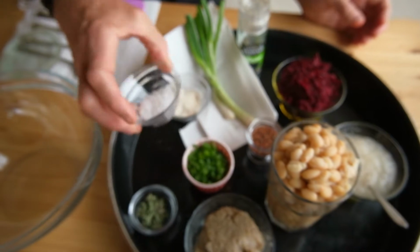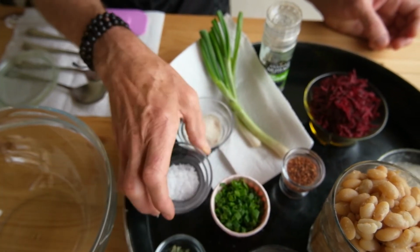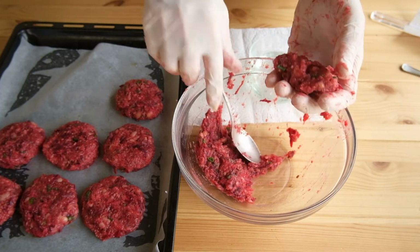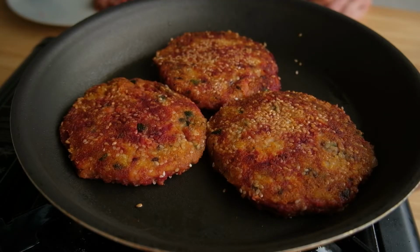Then we have some Maldon salt in this case, which is flakes, and pepper. That's about it. We just mix it, form it into patties, put it on a tray to pre-set the burgers, so they are more or less settled. Then we can pan fry them if we want to, or keep them in the oven as a roasted burger.